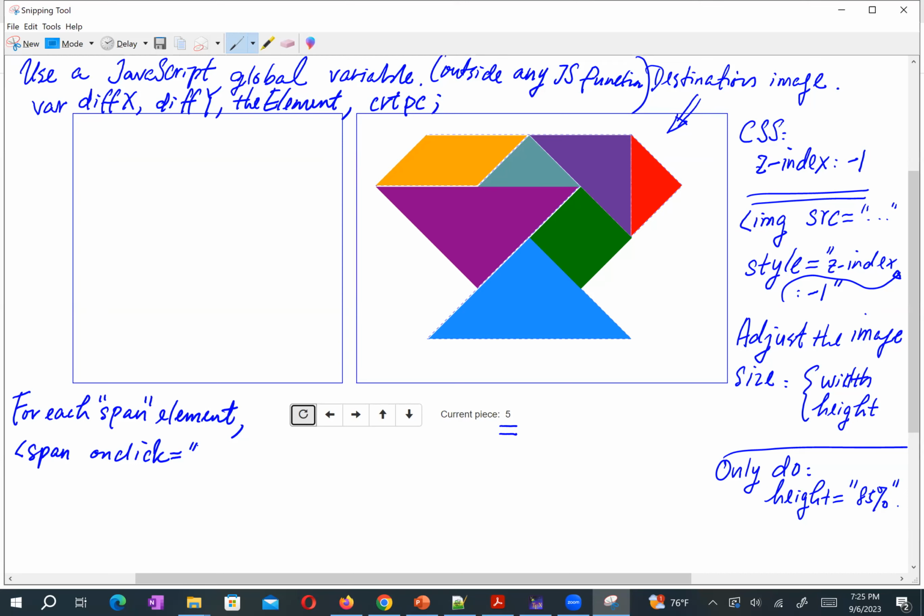For example, here I call it selectPiece. Then for the function, you may like to pass a parameter to it.